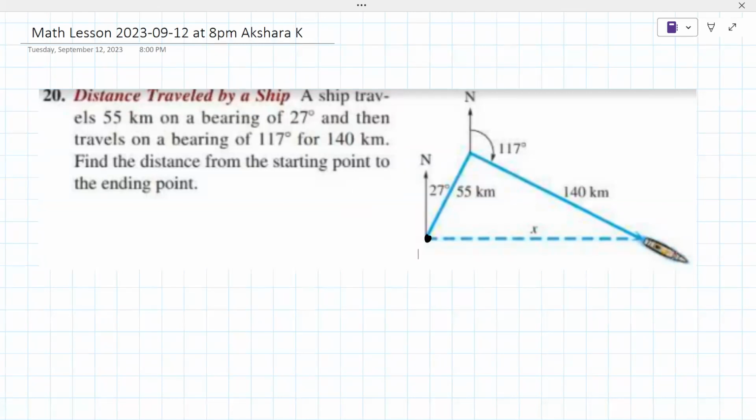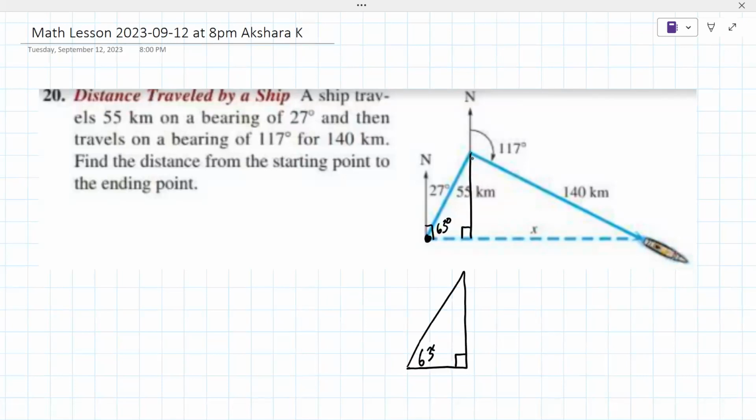They give you a picture. You'll notice in a lot of the rest of the problems there is no picture. That is sometimes a major problem for students, but that's just something to think about. One of the things you can do here is draw this line straight down. Why would I do that? Well, this is 90 degrees here, which means that this angle in here is 63 degrees. This is also 90 degrees, which means you have a right triangle.